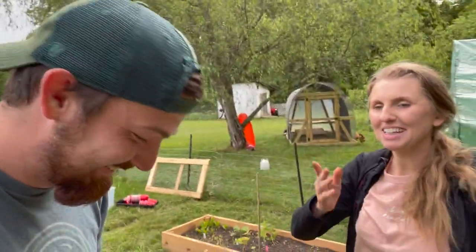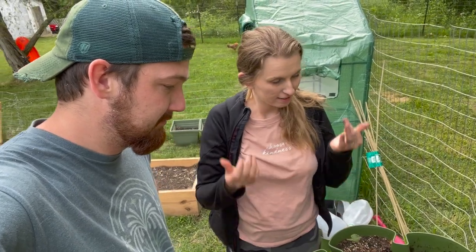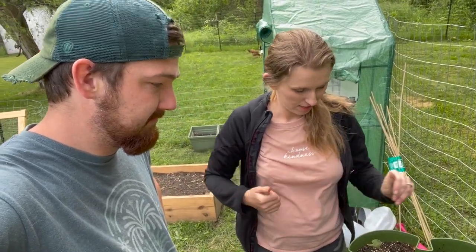We have lots of plants inside that are thriving. It's gotten a lot better. You have to learn how to do it. Our strawberries here look like they want to live, but they just keep browning. So I think I'm going to raise their soil up a little bit because it keeps settling down. Hopefully that will help.